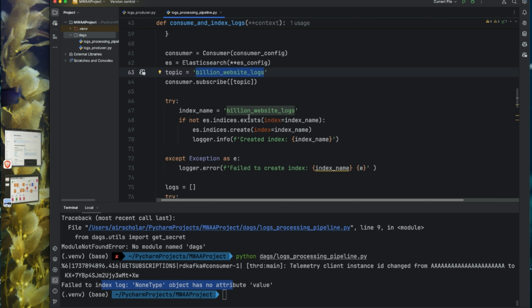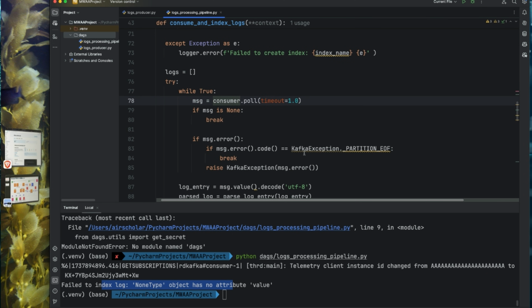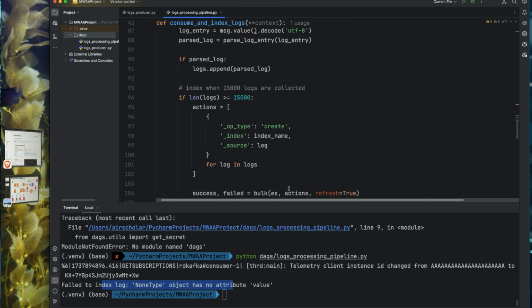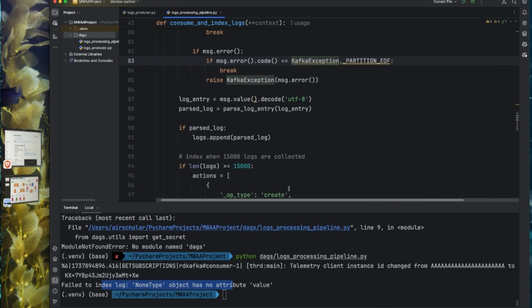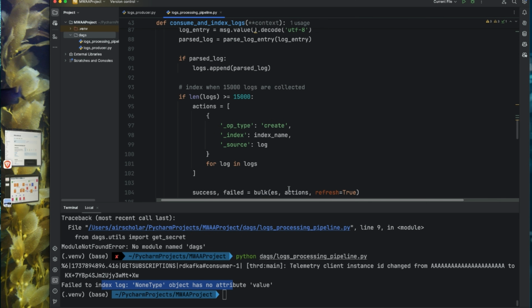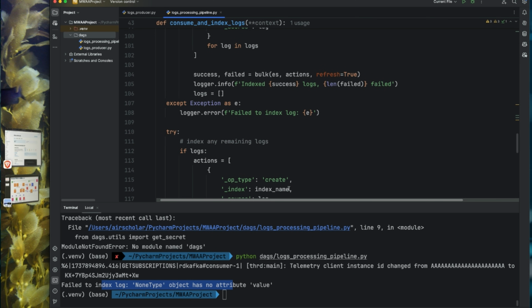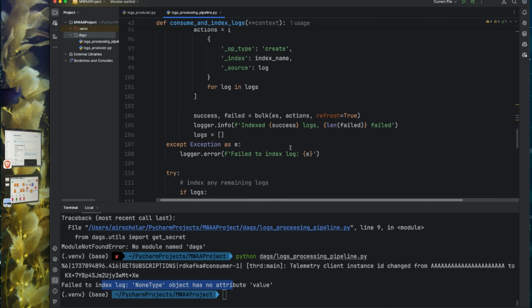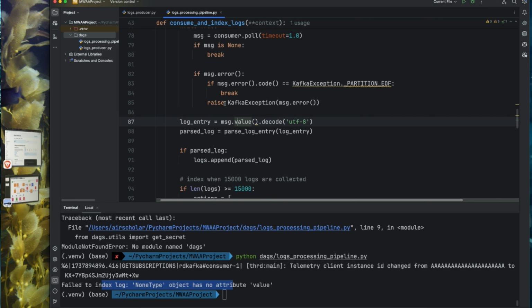So do we have any data here? consumer.poll, failed to index log. Okay, NoneType has no value, so it looks like it's this message value that is the problem.